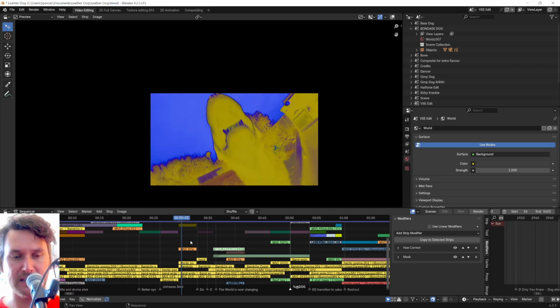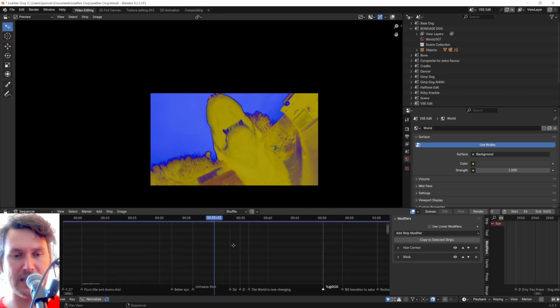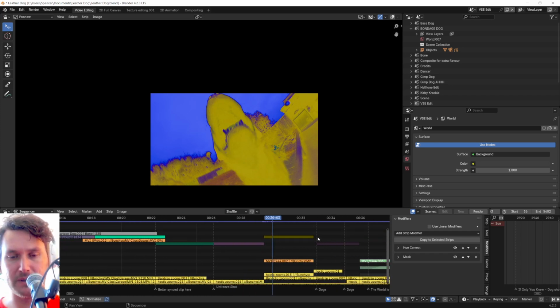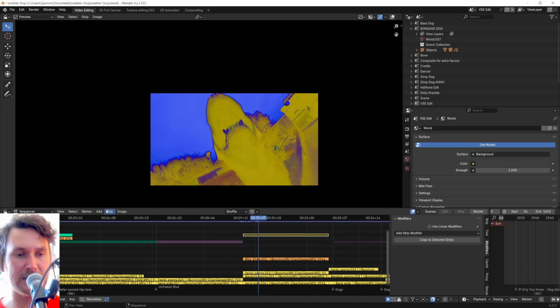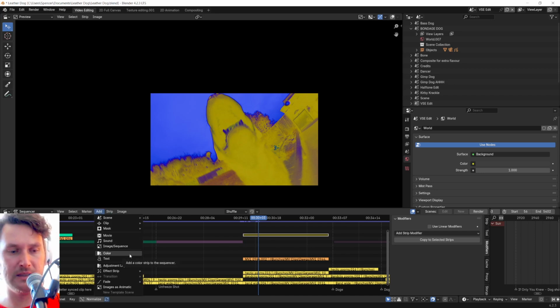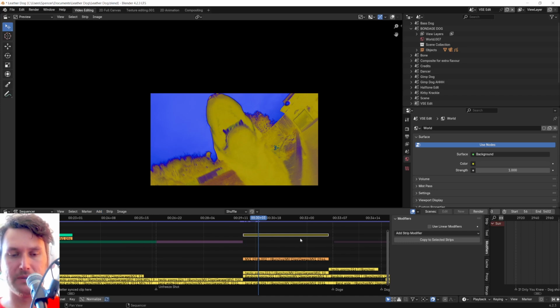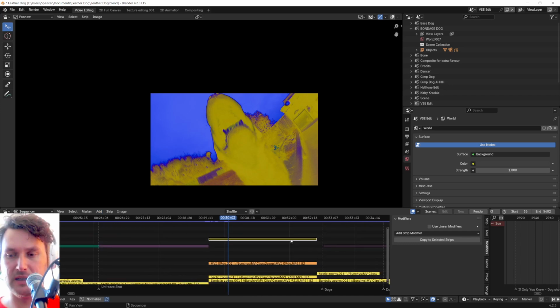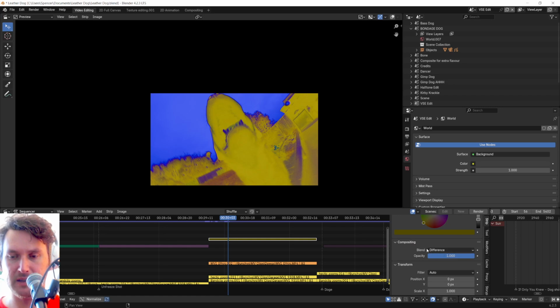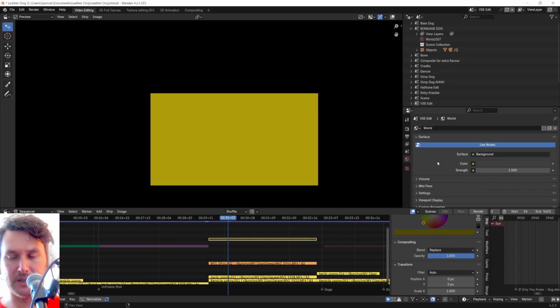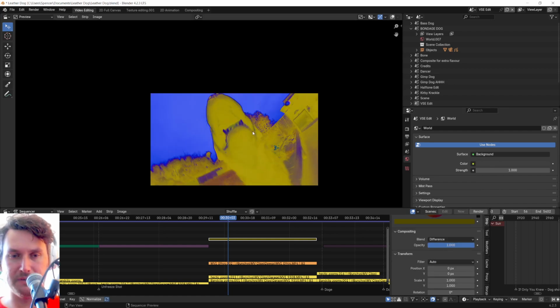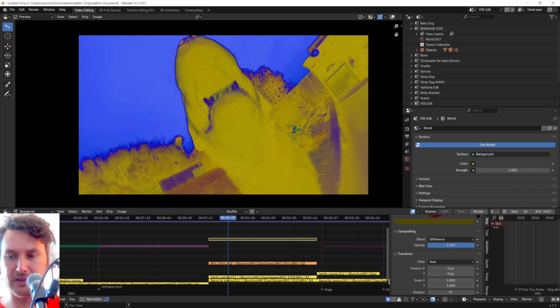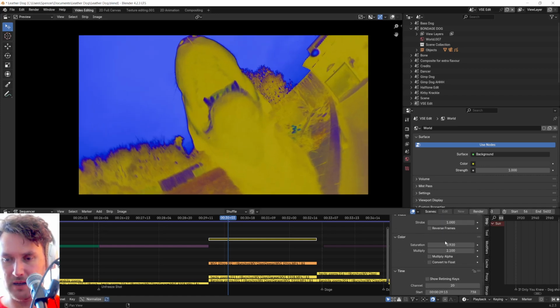Yeah, and then for the insane colors, the way that I did that was I just had a whole bunch of blocks of different colors. So each one of these is just a color. So add color, and then stretch it to the length of whatever the shot was. And then I kind of overlaid it using the different blend mode. So if we have it turned off, it'll just be one color. But I had it set to different, so you end up with this insane kind of solarized effect. And then I adjusted these parameters to kind of get the looks that I want.